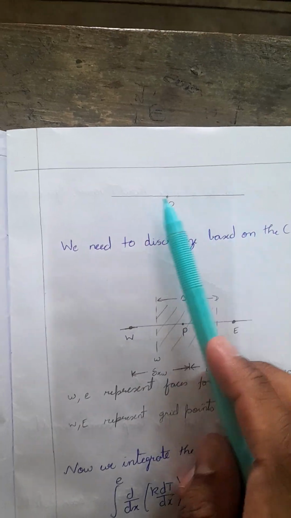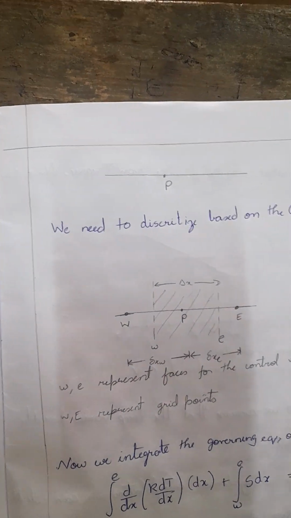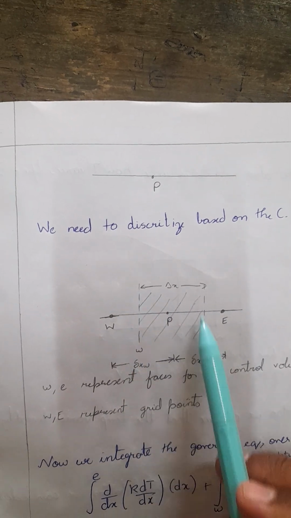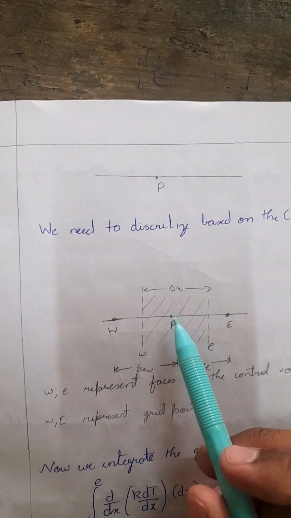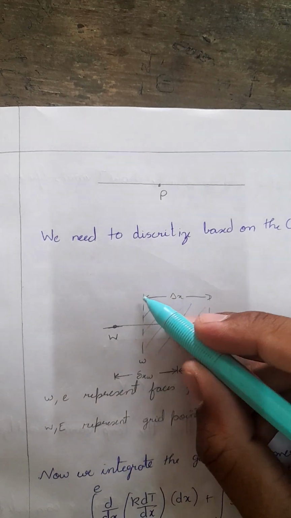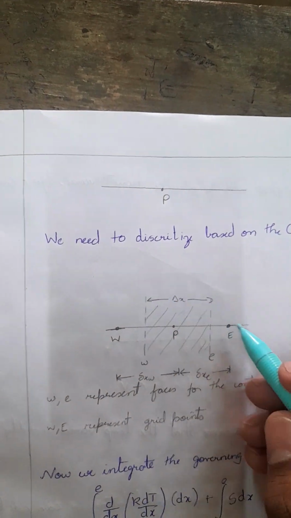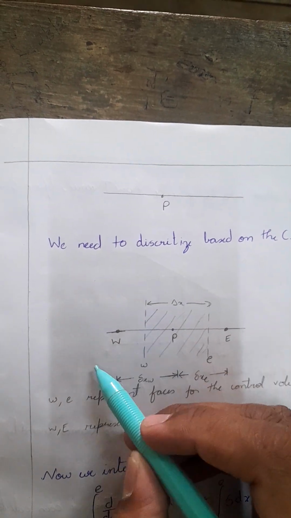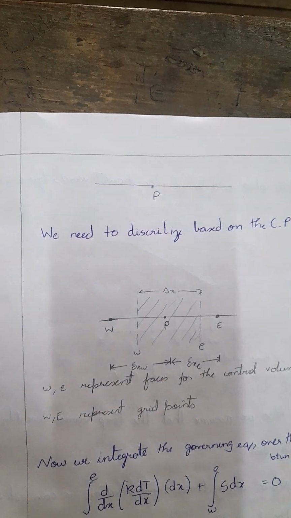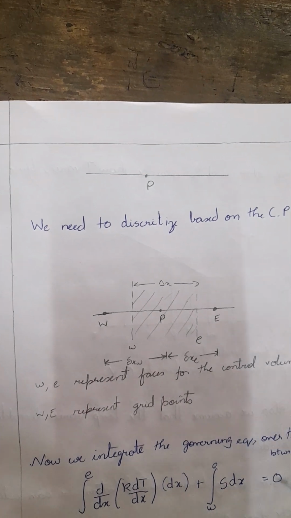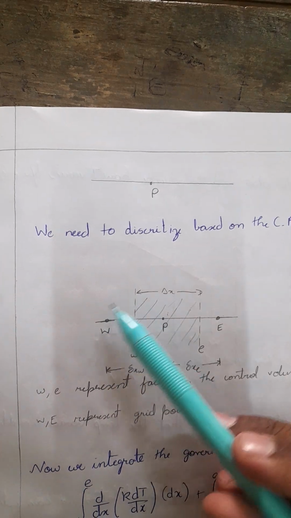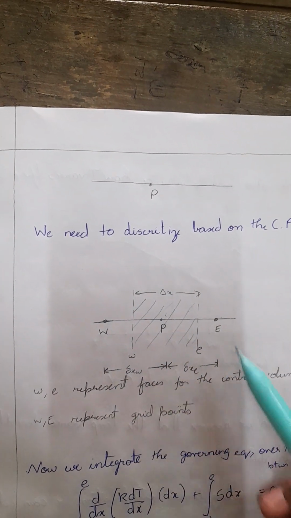Now let us say heat transfer is happening across this slab. The first step involves discretization. We take this slab and discretize it into different control volumes. Let's say this box is one control volume, this is the neighboring box, which is another control volume, and this is another box showing another control volume. Now P would be the centroid for this control volume, and E and W would be the centroids or grid points for the respective control volumes.